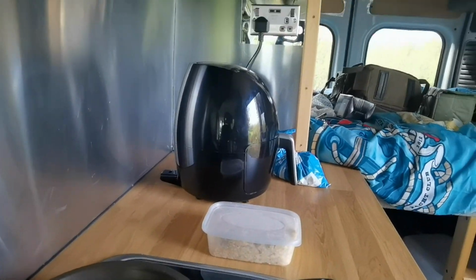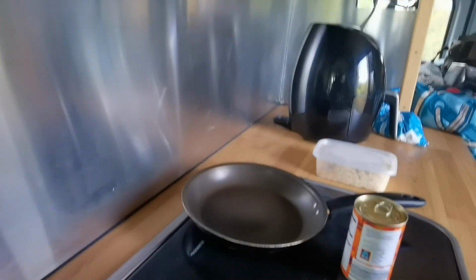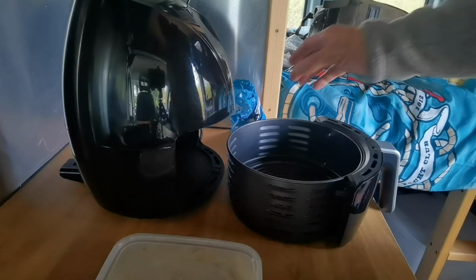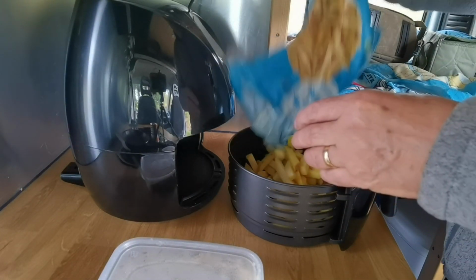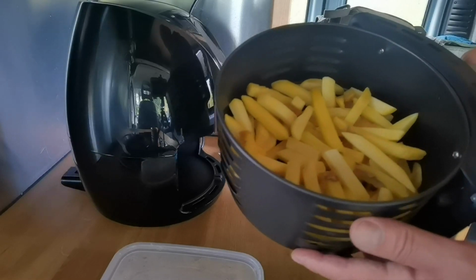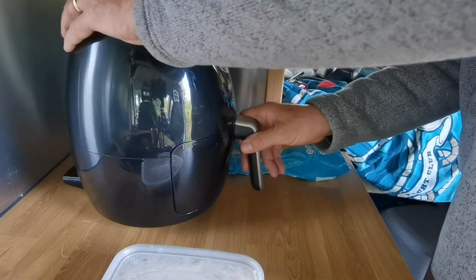So we're going to cook chips, and we're also going to cook some chicken nuggets, just for convenience sake, and I'm going to be the chief cook. So I'm going to get everything ready, and I'll come back in a sec. Okay, so first things first, I'm going to put the chips here out the way. I've got a mixed batch of chips with skins on and then just standard chips. I'm not putting them in just yet.